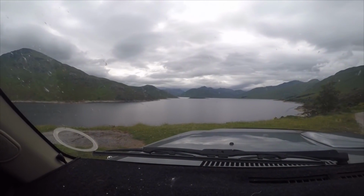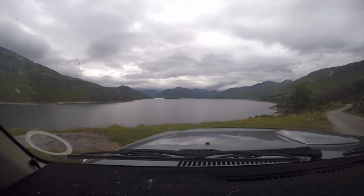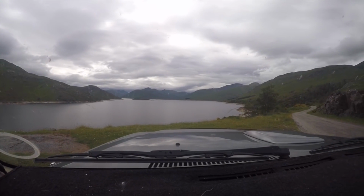We're going to Noidart, or are we in Noidart? Yeah, it's just near enough. It's just over there. I'll show you the view in a minute. So, it's going to be a three-nighter. Me, Nelson and Max. And a few midges. And a few million, billion midges. Not bad, not bad.